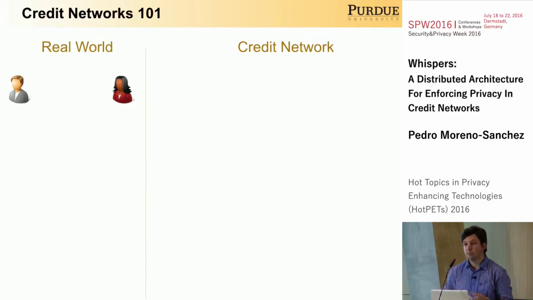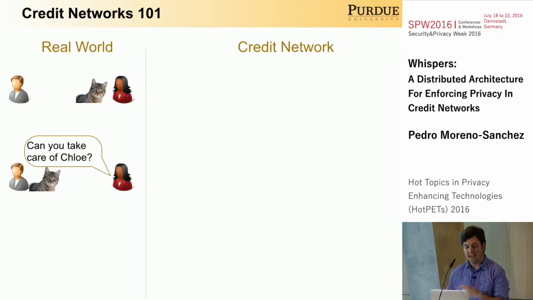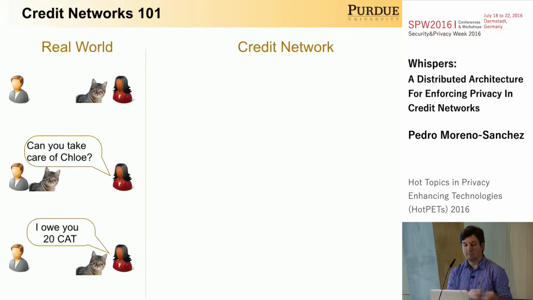We know that a credit network can be used to represent trust between users using credit allocations. Let me show you how it works through an example. Imagine that we have two users and they trust each other, Alice and Bob, and assume that Alice has a cat today. We are going to call this cat Chloe. Alice goes on vacation and then she asks Bob to take care of Chloe. After she returns, she wants to pay Bob for this service, and then she decides to pay him in CAT. In that manner, we have created a new pets currency.